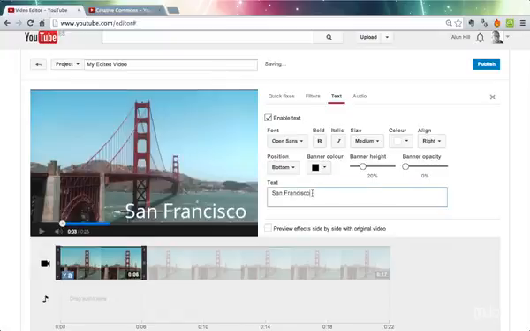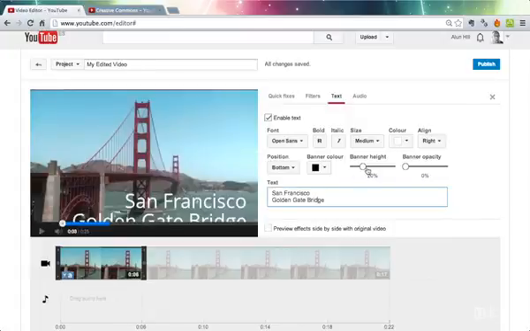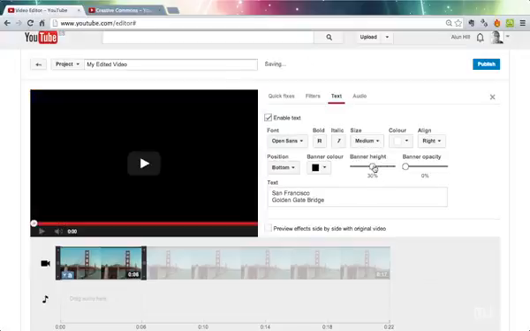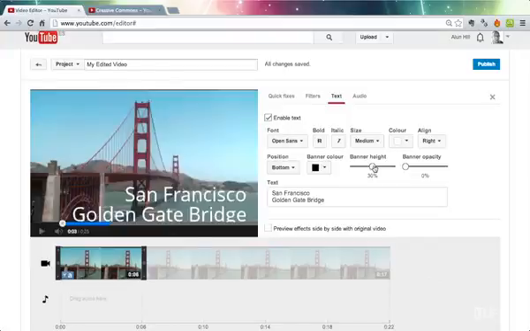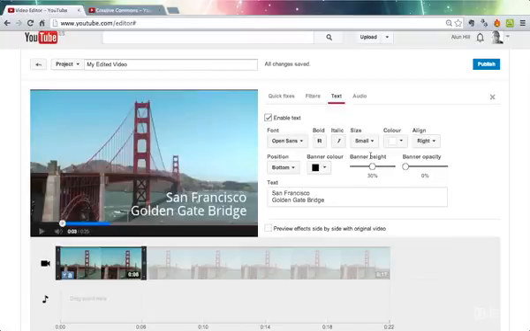And we can add an extra line, and we can say Golden Gate Bridge, which I didn't spell right, but YouTube will catch up on that now. And we can see that there now. Here, obviously the text is very big. I need to move it up a little bit. That will come up in a second, but frankly I think that's too big, so what I can actually do is make my text smaller, and there we go.